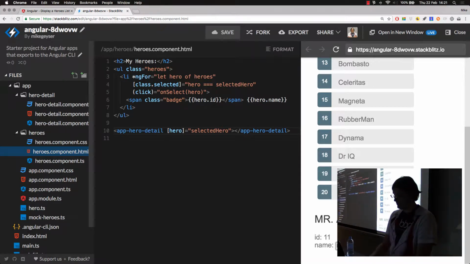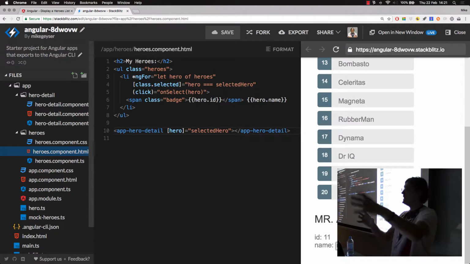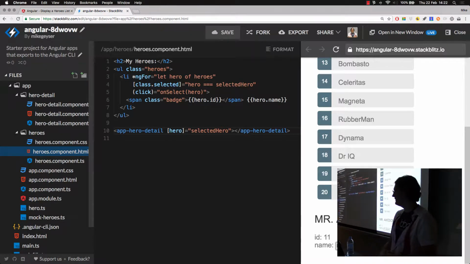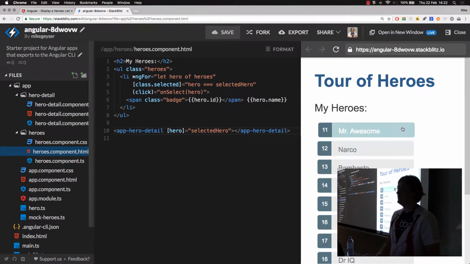And importantly, because I'm passing the reference to that object, when I change that object, everything that references it changes automatically. Okay, so up here, even though in 2 separate components, it does update, which is pretty cool. So there's our selected hero. Hero is fine. We've done that. And that's it. That's our hero detail bits and pieces, right?